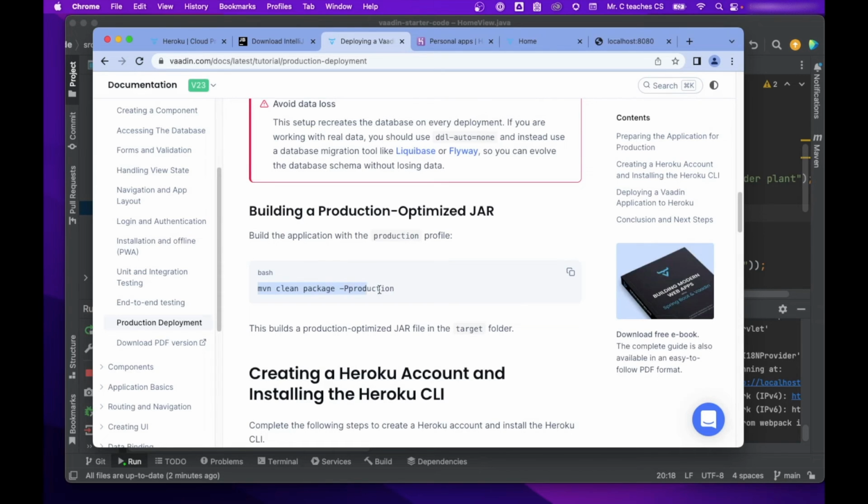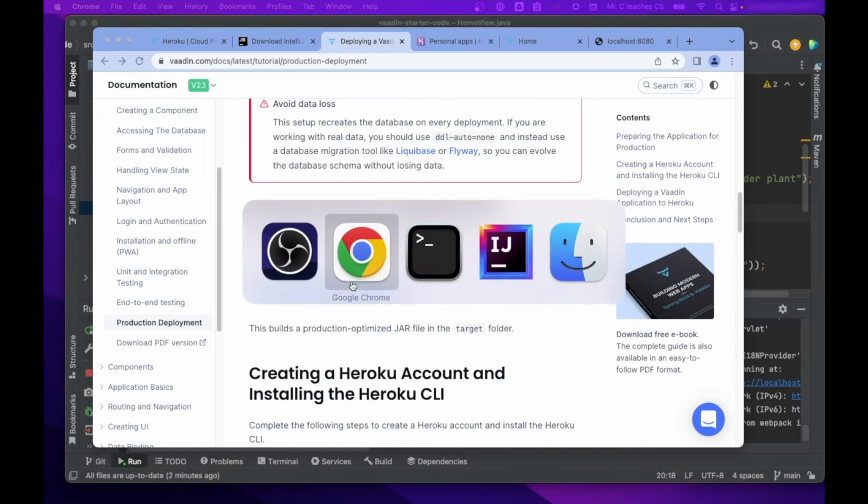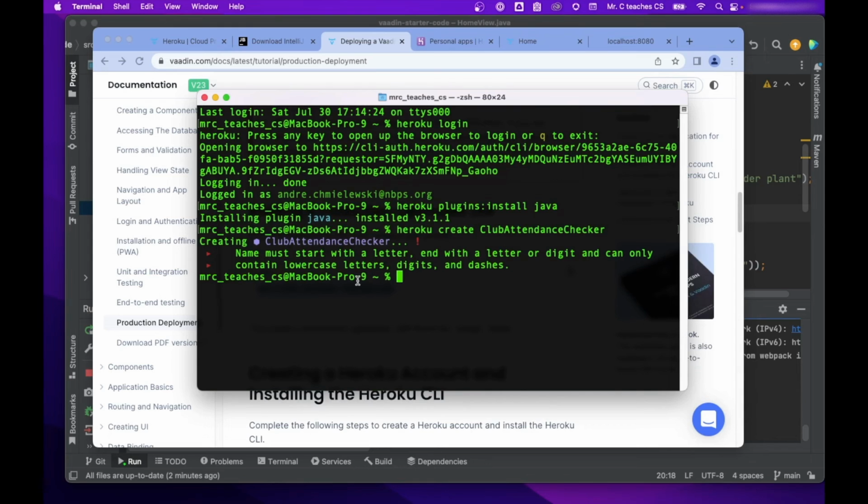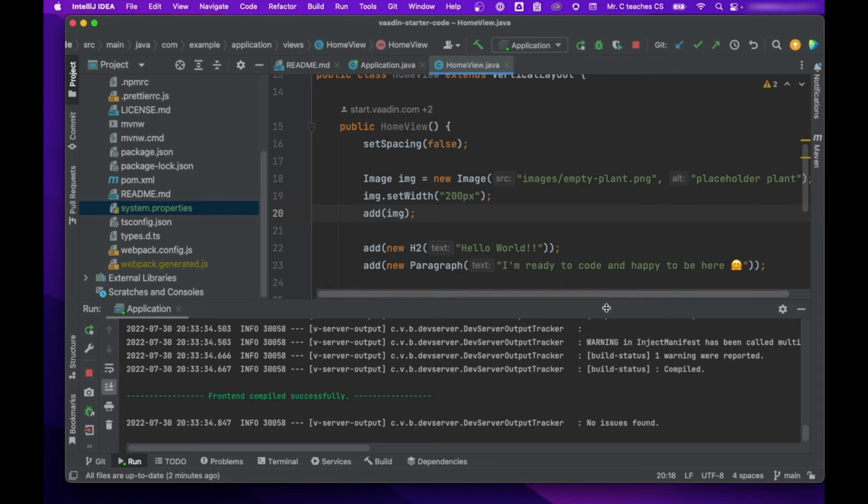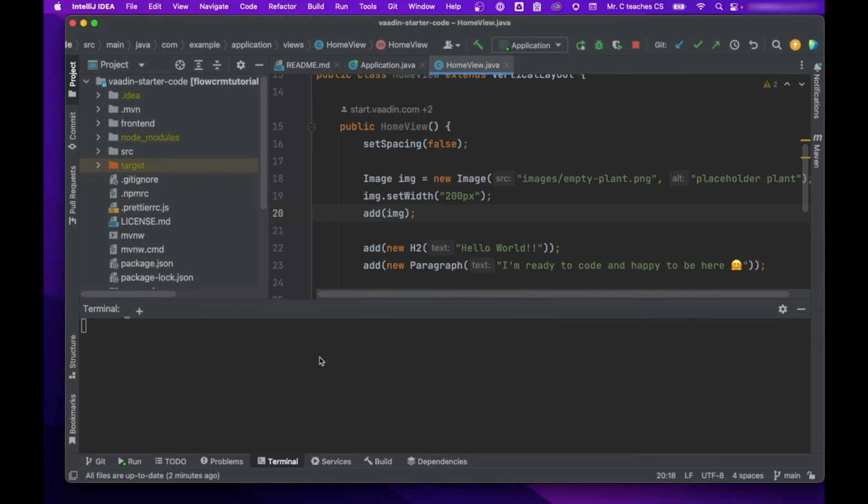So I copy this and I have to run this in the terminal. Looks like I didn't do it right. We kind of have two options here. This is one terminal I could use, but I can also use the terminal provided here, and that might be more comfortable for many of you. And it's convenient because when it opens, it always opens in the root directory of the file, which is exactly where I need to run this command from.